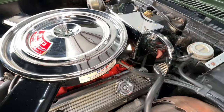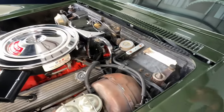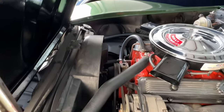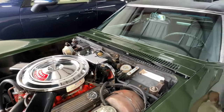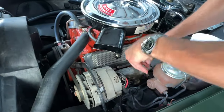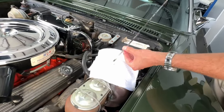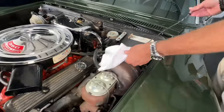The engine was apparently rebuilt in 2002 when the car was restored, and the car's in really great condition. There are some things to pick apart because it is a 20-plus-year-old restoration and we'll get to that. I'm just going to give everybody a look at the oil — as you can see it's full and it's clean, so that's good.